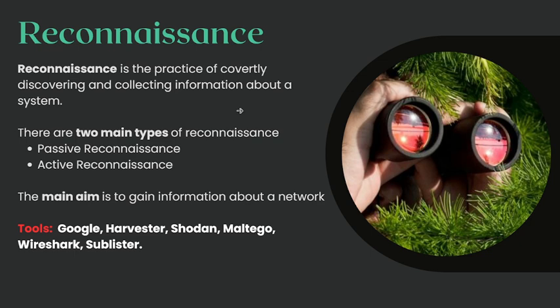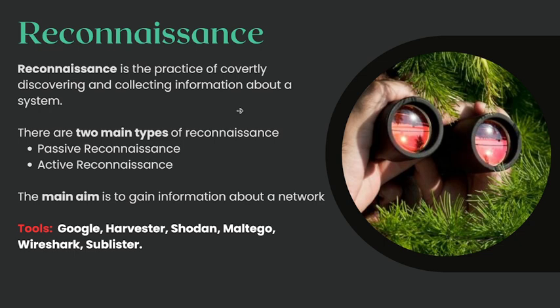There are two main types of reconnaissance, or two ways in which we can gather information. The first one is passive reconnaissance. In passive reconnaissance, we don't actively interact with the target, but we gather information that is available on the internet and which is free to all. This is also called OSINT, or open source intelligence, since this information is available through open sources and it is completely legal to access. It could be the email addresses of employees, the employees' social media profiles, the location of an organization, and it can also be credentials which are leaked on the internet.